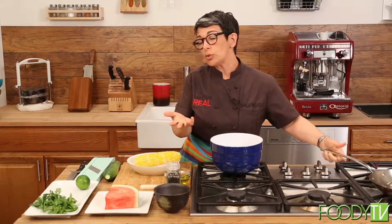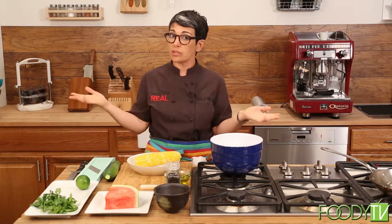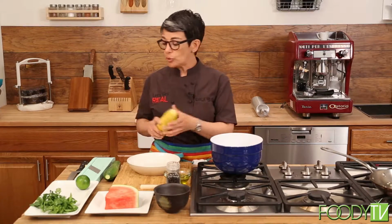You could use almonds, you could use walnuts, you could use pine nuts, which are really nice in the summer. You can also do this nut-free. Now, here's that corn that I talked about, that this one's been blanched for just a few seconds in boiling water. You can also do it raw.